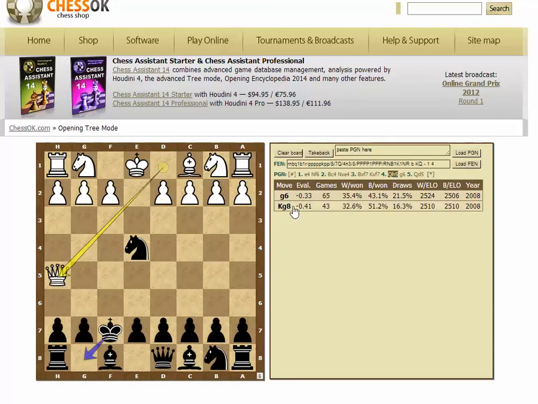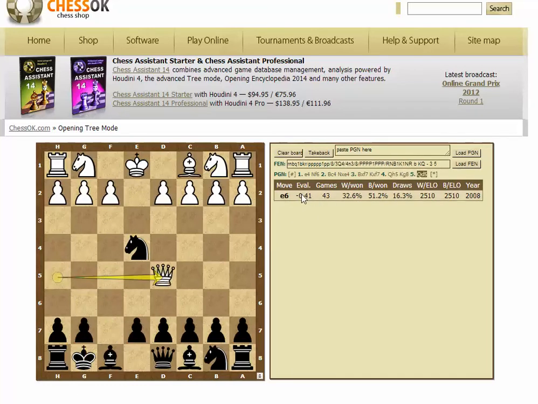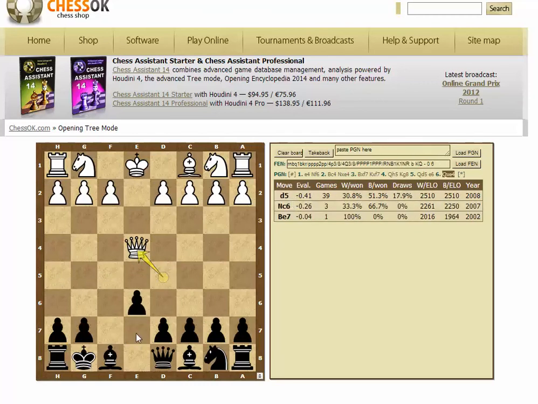Let's see after king g8 why this is so much better. I mean, also queen d5, sure. You can see that in this type of position, black can attack the queen. He lost a lot of time, but it doesn't look too comfortable that you cannot castle. You can see that white also won 30% of the time. Maybe you need to know the position.